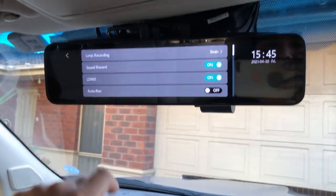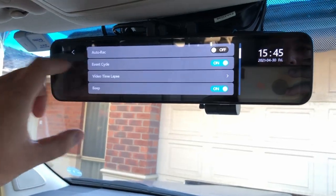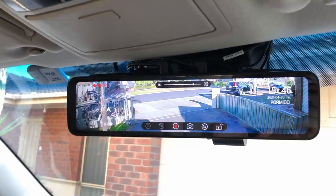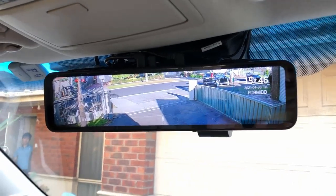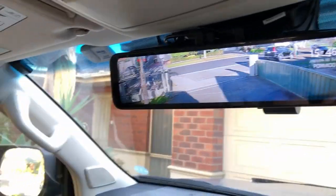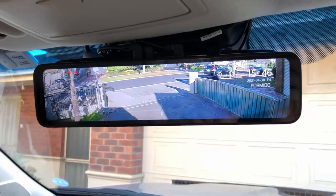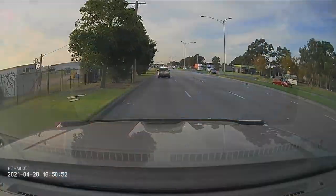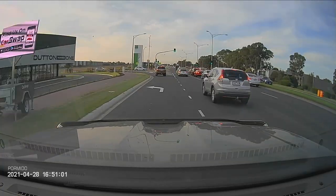Scrolling left or right will adjust the screen brightness. To access the settings you have to actually stop the recording. On screen, if you have the GPS unit it shows your direction and speed, and on the right-hand side it has the time. Even if my boot is fully loaded it still does not obstruct my rearview vision because I can see it very clearly through the screen. Here's some actual footage taken from the camera showing the front view and the rear view at the same time.